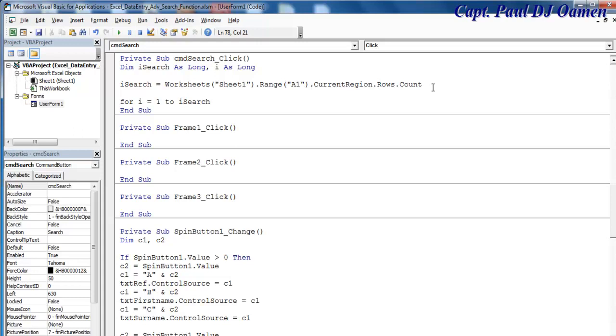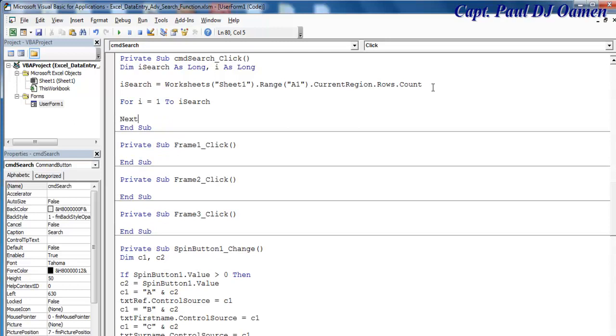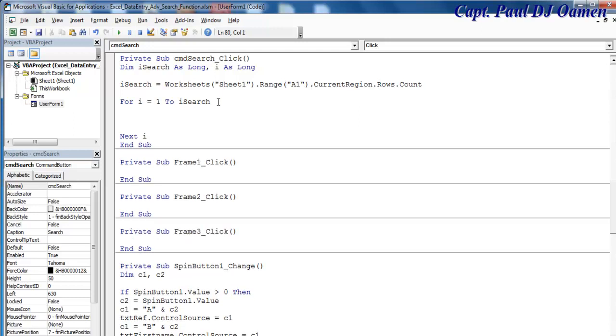Okay, now let's get I nested first, then whatever data will then go inside the loop.